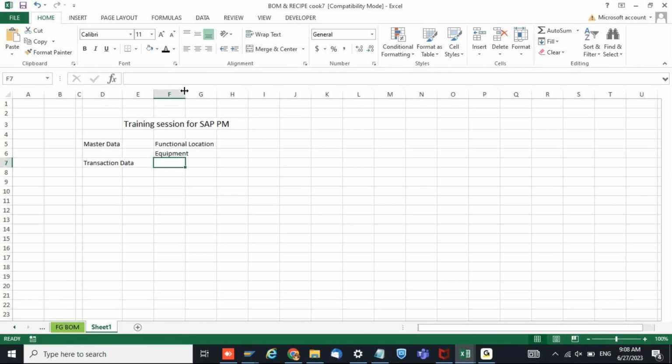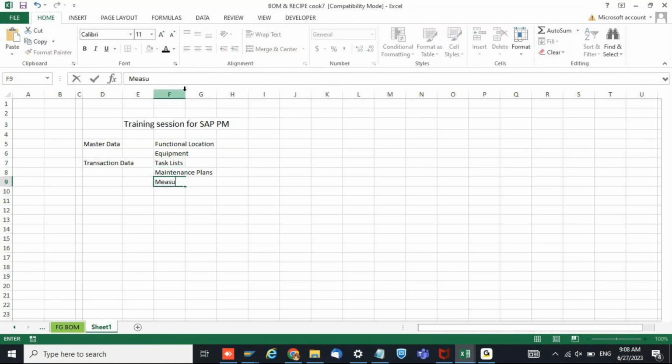Third, if we have planning or scheduling of maintenance, then we also have the task list. We need to prepare our tasks based on our sequence or frequencies, and we also need to create maintenance plans.